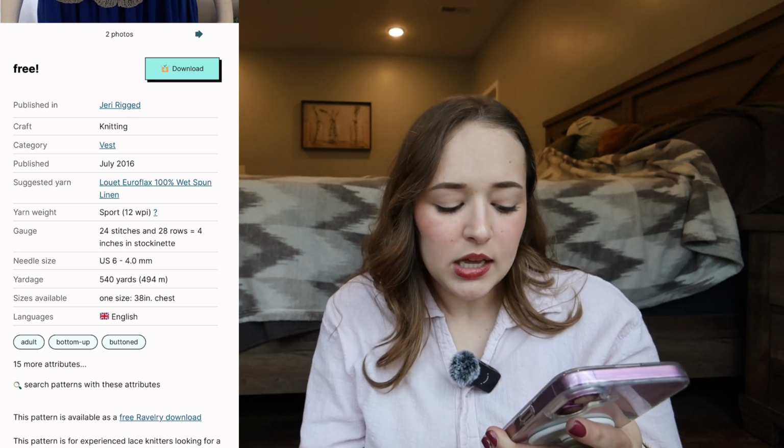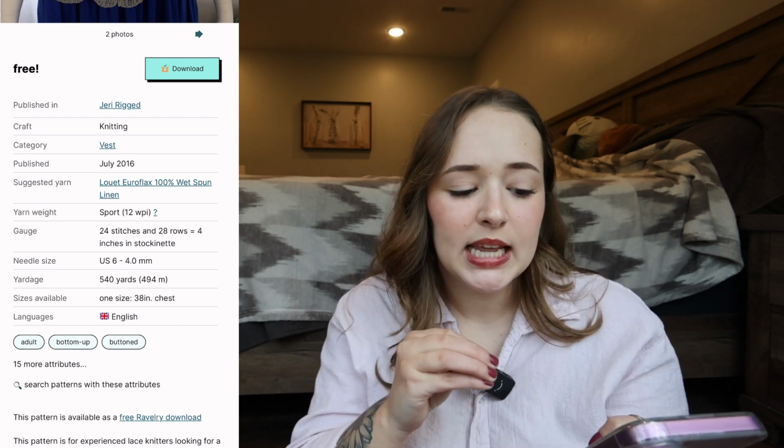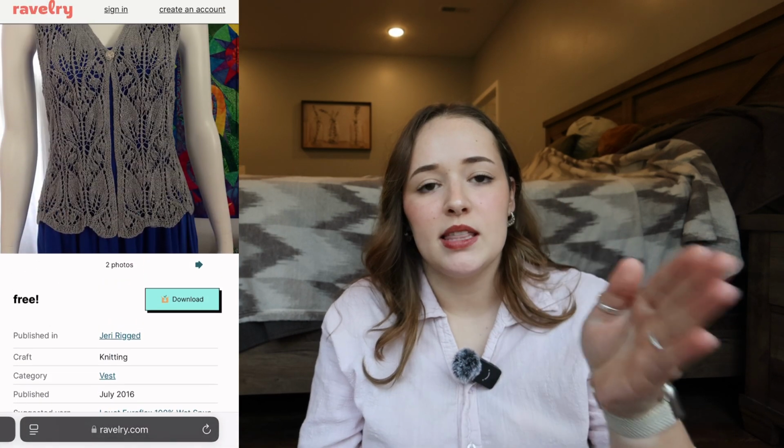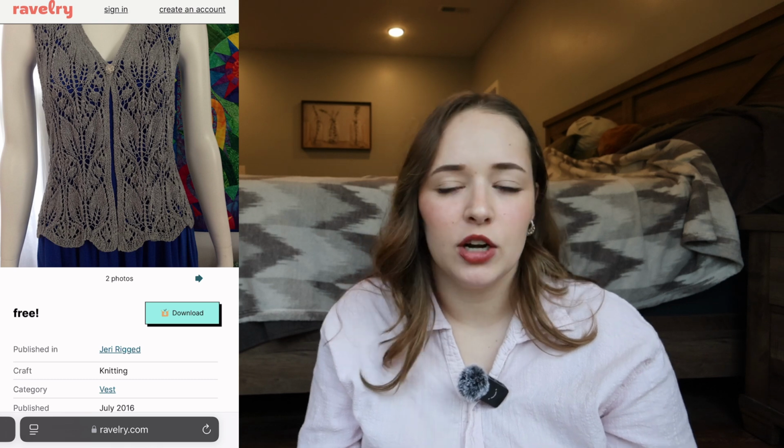in the language English. But I think that the way that this pattern is constructed is that it gives you kind of like a motif, and you could just make the motif bigger for whatever size. So it's kind of like a made to measure pattern basically, but I thought it was so beautiful and just screams spring, so I really wanted to add it in.